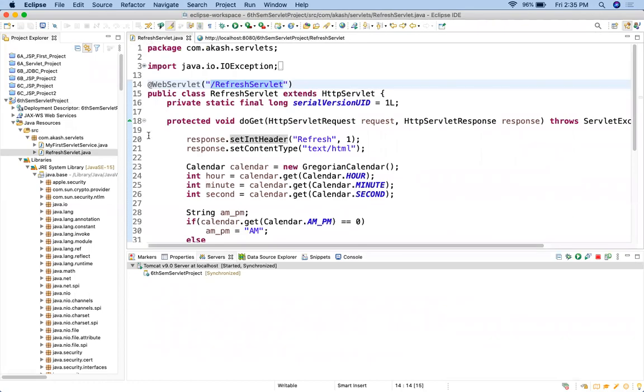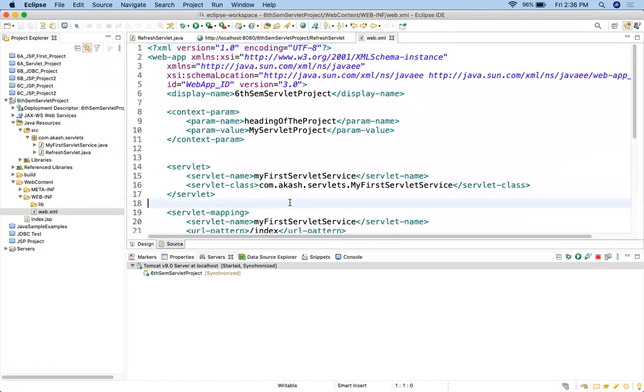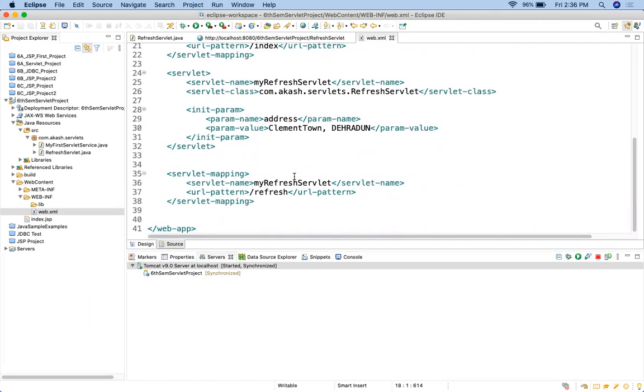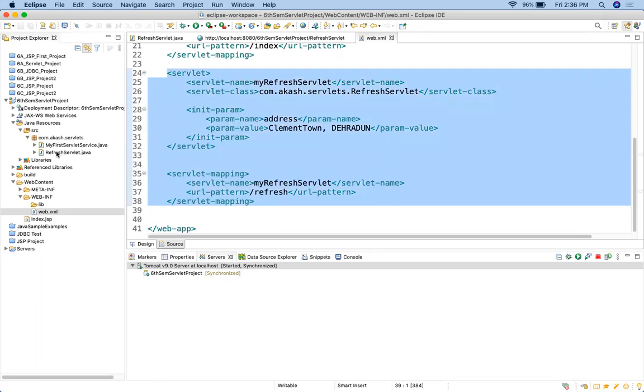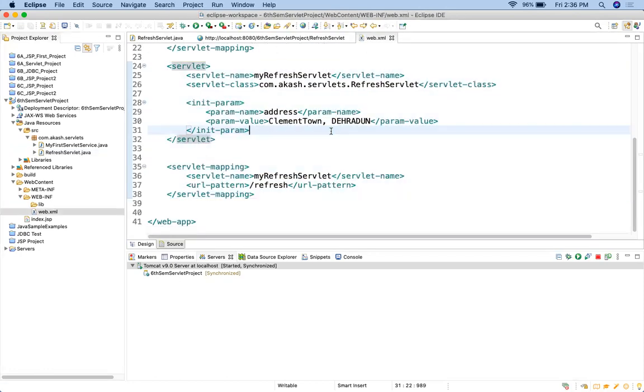So I need to map it in the web XML file. You would be able to find it in WebContent, WEB-INF, web.xml. This is the information of my previous servlet. This is the information of our current servlet. The current servlet is RefreshServlet. Let me show you the web XML.